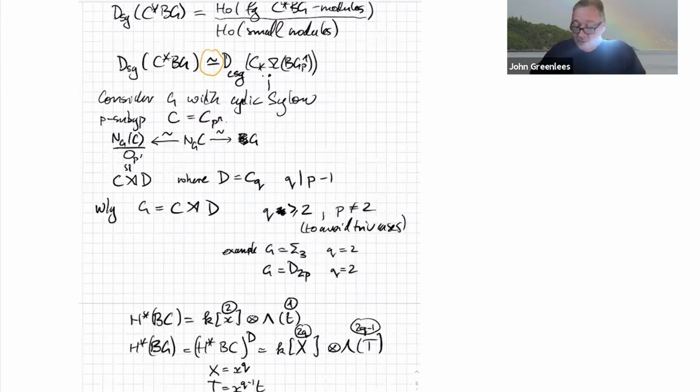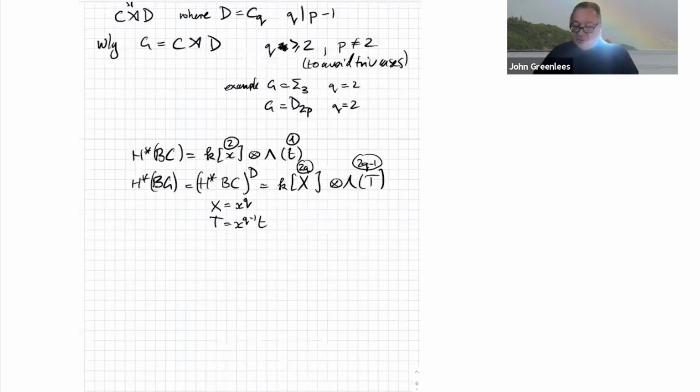So this is very nice. It's not polynomial, but it's not that far off. This is the point at which you can find out what BG P completed looks like. You could use the Eilenberg-Moore spectral sequence, which would mean I'd do Tor over the cohomology ring of BG, of k into k. You can work that out, a matter of algebra, and in almost all cases the spectral sequence will collapse.